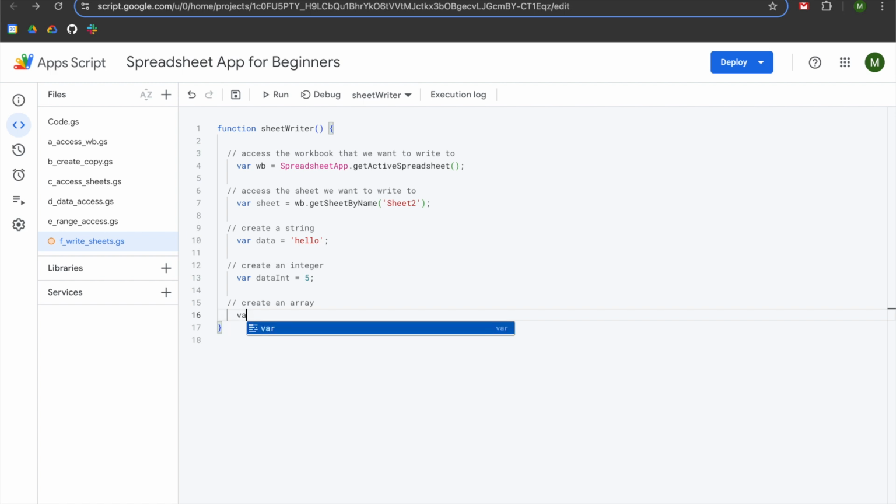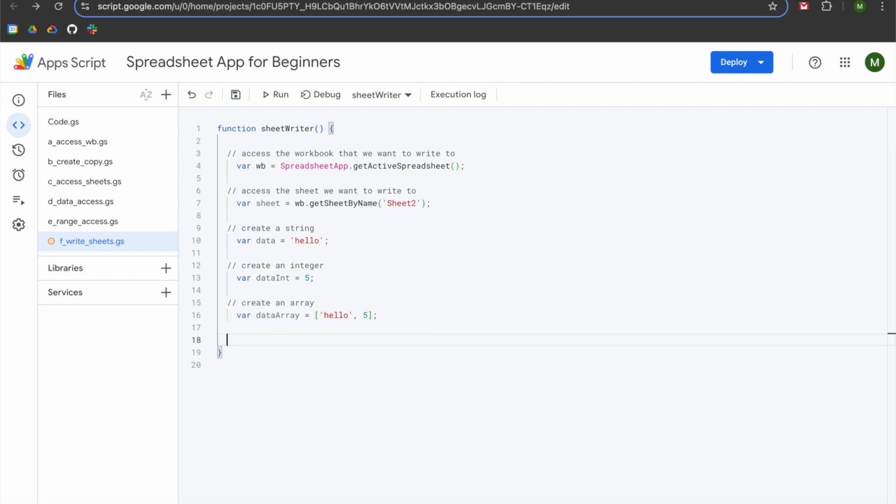Now we will create an array. We're going to hit enter and tab, and we're going to declare a variable of data capital A array, and we'll set that equal to square brackets, and then we will have single quotes and say hello, and then we'll go to the right of the single quotes and we will add an integer. So it doesn't matter what you're using. We just need some data types so that you can see the various ways that you will be attempting to pass data into a spreadsheet. So we have an array here, which is indicated by the single square brackets. We're going to add a semicolon at the end.